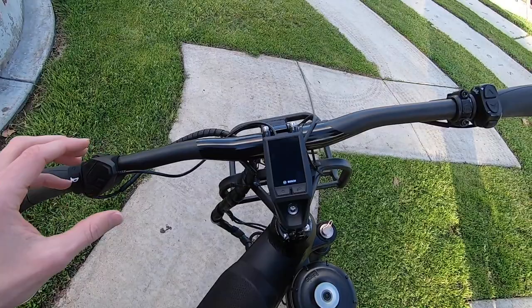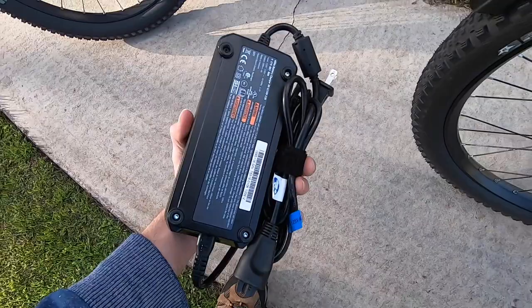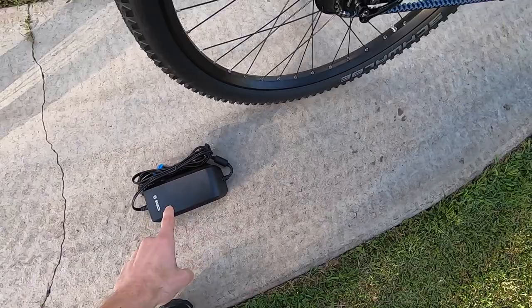Yeah, absolutely. So maybe next we should talk about the Kiox. I already took it off earlier. All the batteries are plugged in, and actually, this is the charger. It's a 4-amp charger, a little bit faster, and that's definitely nice when you've got this much capacity going on. It's lightweight, 1.7 pounds, easy to put into a bag or a pack. I tend to wear my backpack around doing these reviews.